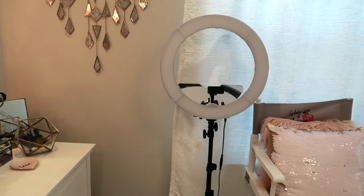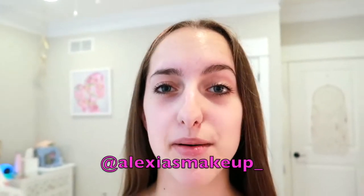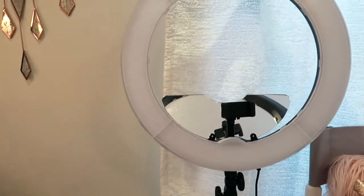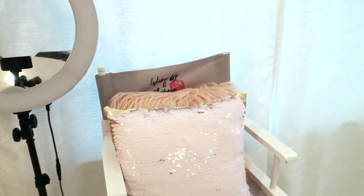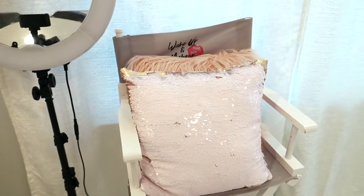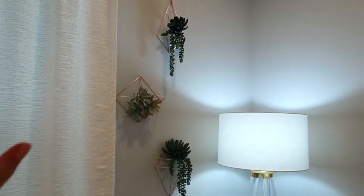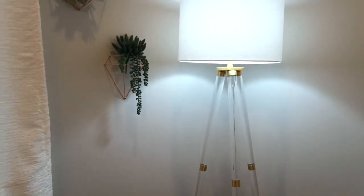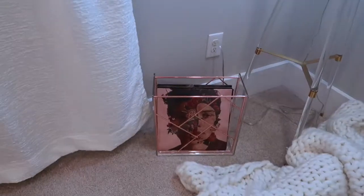Now over here I have my ring light which I use for my makeup videos. Perfect segue — if you don't follow my makeup account you definitely should, at Alexia's makeup underscore on Instagram. When I film makeup videos for YouTube I'll probably use this contraption here. I also have a makeup business, so when I get invited to people's houses I would bring this chair with me. Now we have this little corner over here — I think this is my favorite corner of the room, it just looks so aesthetic and cute. When we bought the house I built that lamp all by myself and I was so proud.